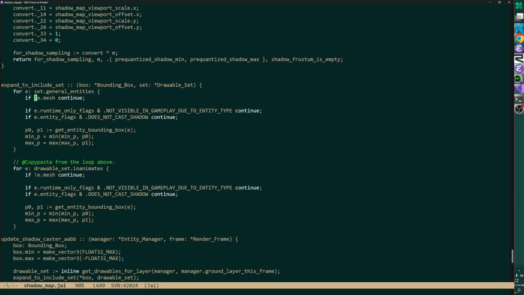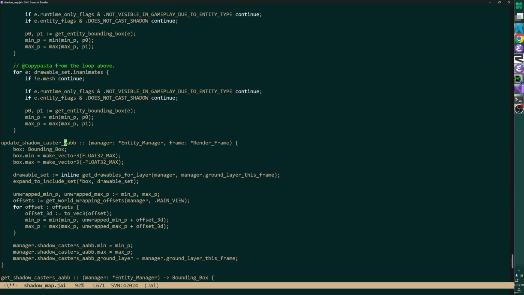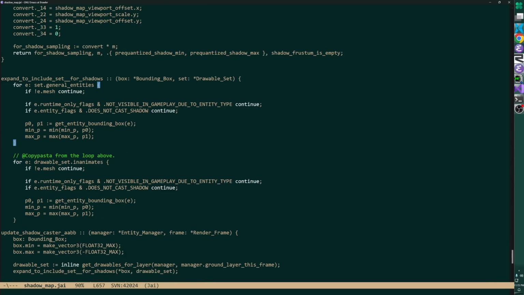We're just going to do this for now. This is for shadows because we have a different bounding box for visible stuff. Okay.